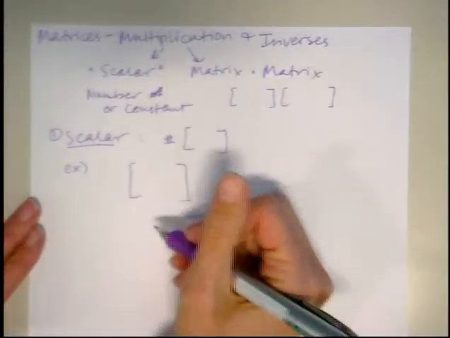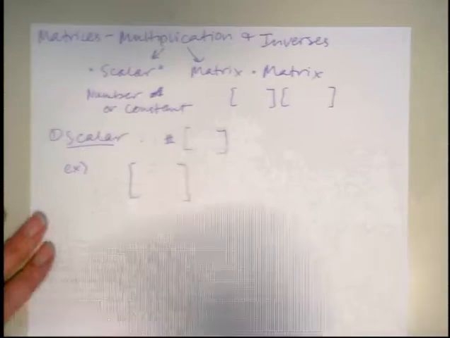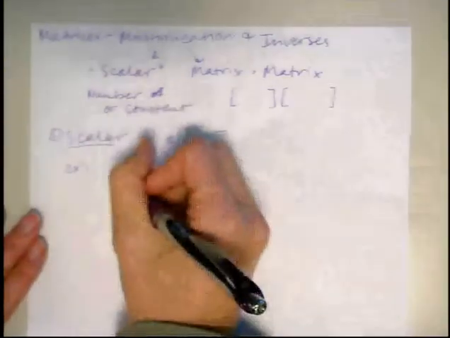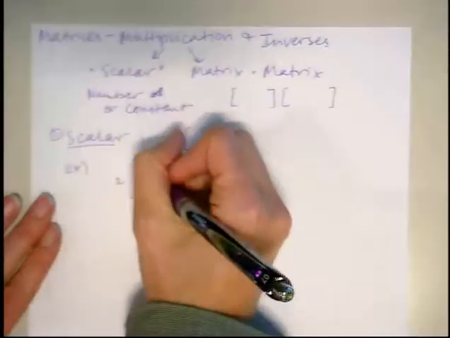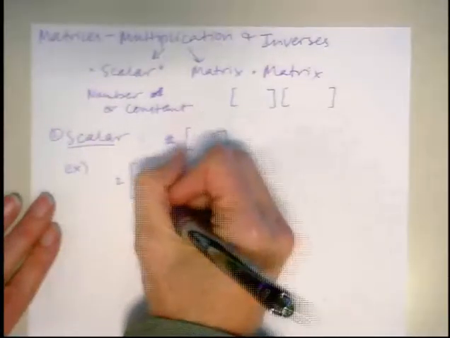Scalar, so we're going to multiply a matrix times a number. So number times matrix is kind of what we're looking at. Say we've got an array of numbers, and this array of numbers describes maybe labor costs and material costs. And there's been some kind of an increase, and we're going to multiply all of those. This would be a huge increase, but we're going to multiply all of those by 2. Maybe it's inflation, and we're going to multiply it by inflation, but I'm going to stick with the nice number 2 instead. Let's give ourselves these entries of 1, -1, 3, and 4. Okay, so just taking it out of context here.